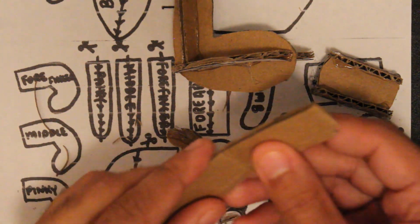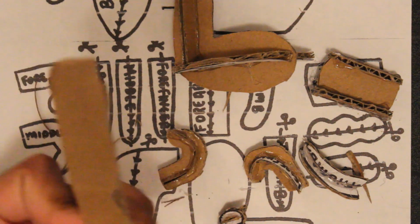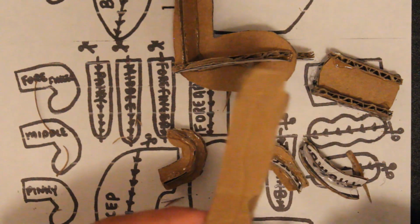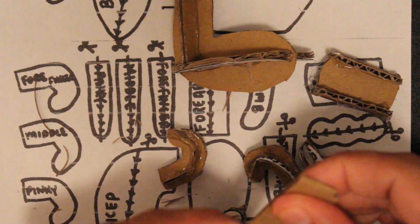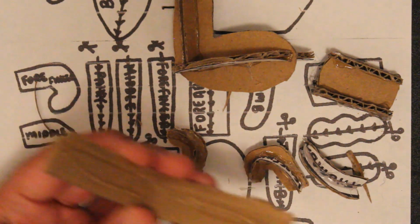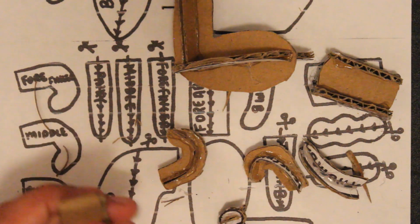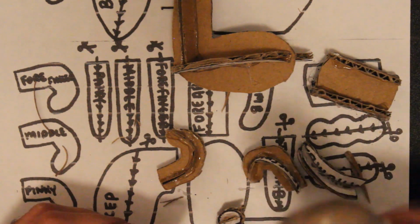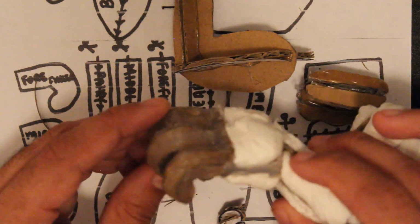Okay, go ahead and get yourself a piece of cardboard and fold it over a few times. Make sure that it's really stiff, because we're going to need it for the next step. See, now that's very stiff. Now the next step is, this is how we're going to form the fingers.